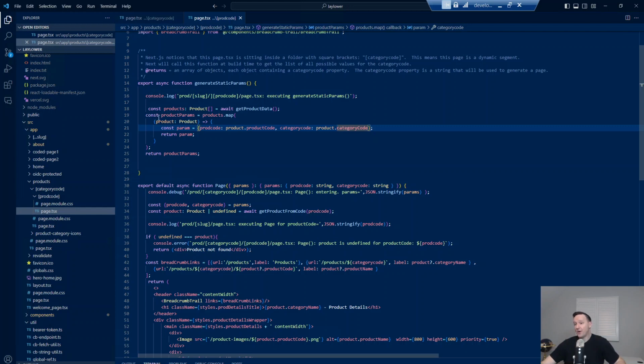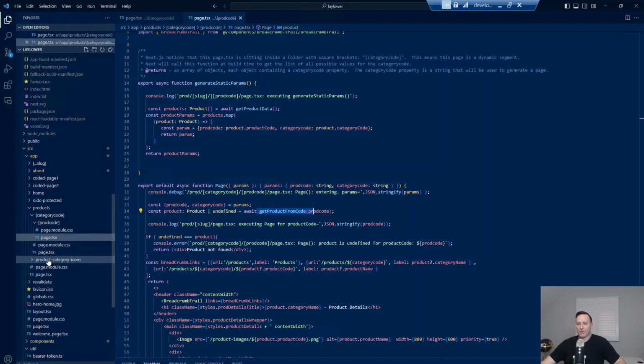And then for each element in that array, it's going to call the page function one time, execute that, take its results and generate it as an HTML file. So it's going to have a fully populated HTML file with all the data in it. So the data fetching happened at build time. This function only runs at build time. At build time, we call our remote REST API here and generate a list of products. And as it runs for each one, it's going to call get product data from code, still at build time. So when this executes, it calls the remote REST API and gets the information for each product.